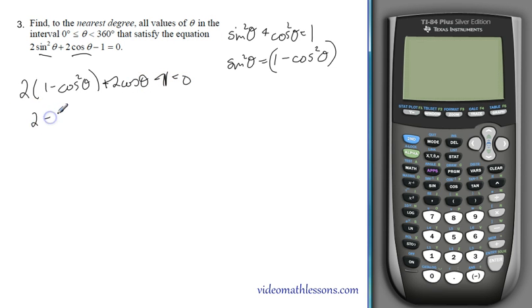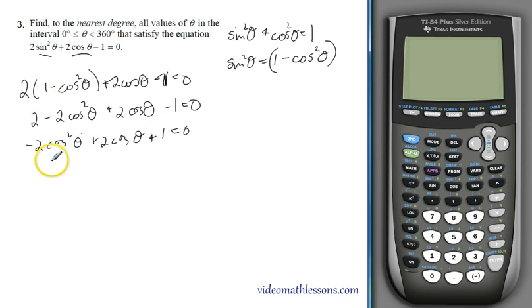Now I'm going to distribute. Not really crazy the way this is. I'm going to move everything to the other side, or you're just going to switch all the signs. So let me combine, and then I'll show you both ways. 2 take away 1 is a positive 1. Now, I could add 2 cosine, minus 2 cosine, plus 1, or I'm just going to switch all the signs. So I get 2 cosine squared, or you can think of it as dividing by -1, whatever makes you feel better. So it's positive 2 cosine squared minus 2 cosine, instead of plus, -1.